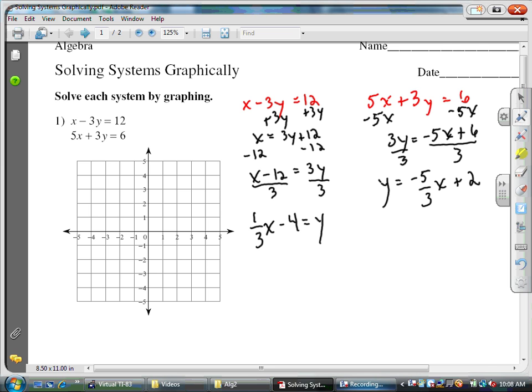we'll graph y1 where we have an intercept of -4, and I'll use the slope to find the next point, which would be a rise over a run, a rise of 1 and a run of 3. So a run of 3 and up 1 would be right there. So right now we have our first line. I'll try to draw this as straight as I can.